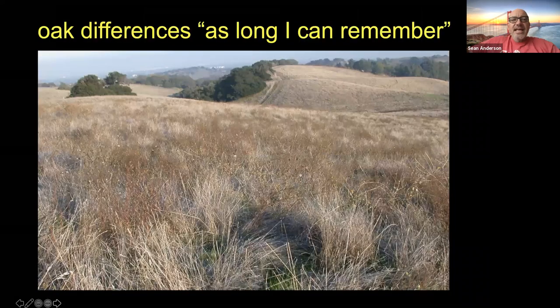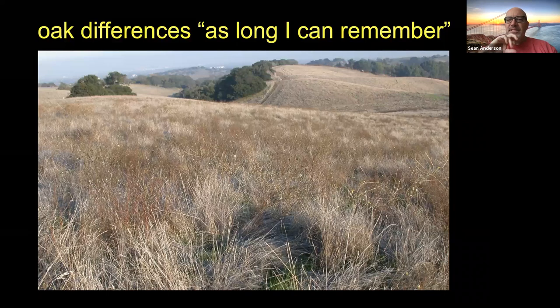So when I started going around and asking people, and so we're looking at the ridge line now. Again, on this left side here, where the cattle aren't found as often or at all, unless they escape, you see lots of oak trees. This side, where cattle were frequent, not many oak trees to be seen. And so, when I would ask the longtime owner, I'd say, well, so how long does it look like this? "As long as I can remember," he used to say, and then he'd shoot his gun towards me.